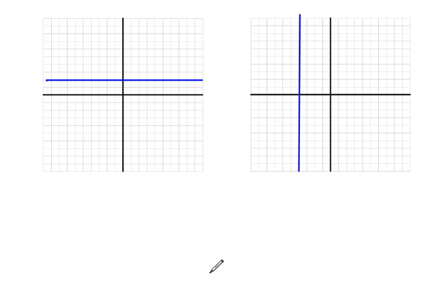In this video, we're going to take a look at the equations of vertical and horizontal lines. As a guide, we'll remember that the slope-intercept equation is y equals mx plus b.